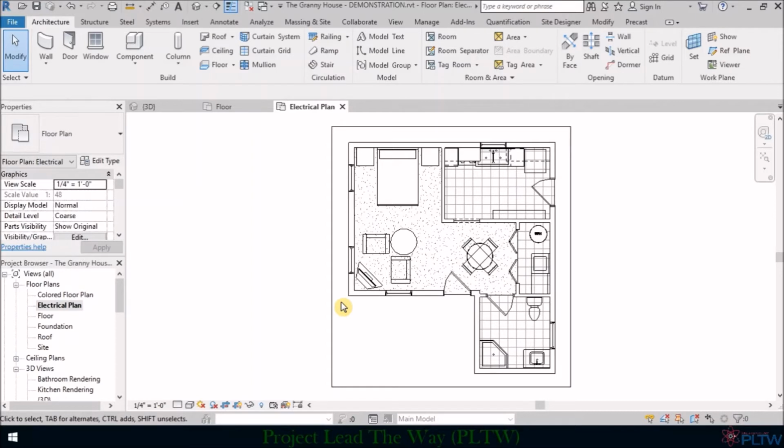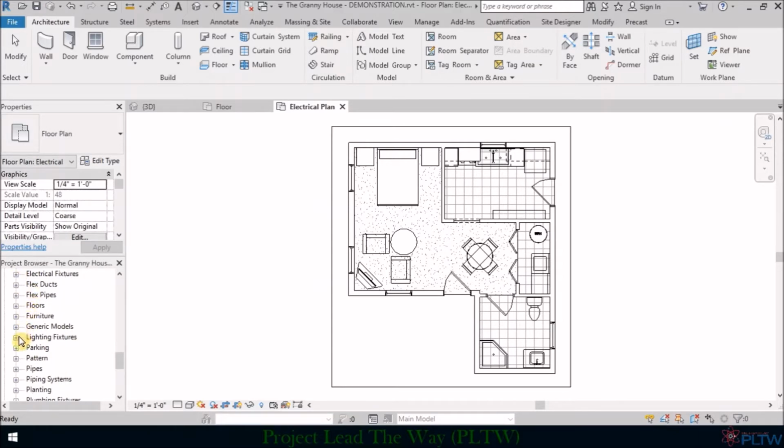But before we place lights and outlets and the switches, I want you to take note of what is actually already installed in this file. If you scroll all the way down towards the bottom in your project browser, you're going to see a category called Families. If you'll open up Families and scroll down, you will see one called Electrical Equipment. Inside of electrical equipment, you'll notice that we have an electrical panel. We want to use that for sure, so we'll need to locate where we want to place that panel in just a moment. We also have electrical fixtures, which are the outlets and the switches.